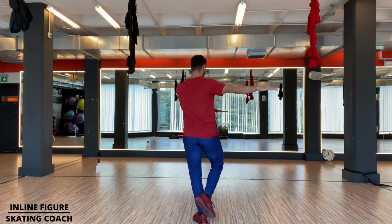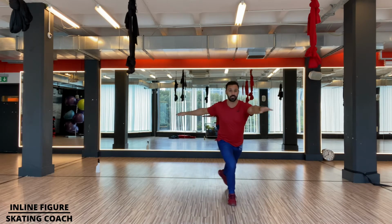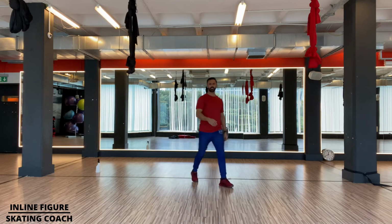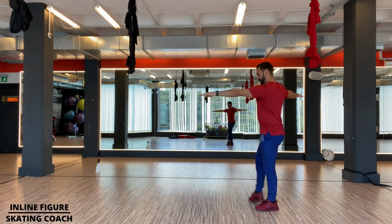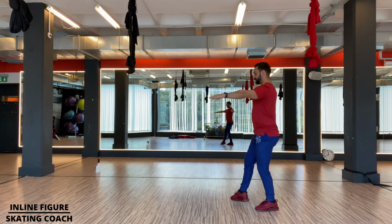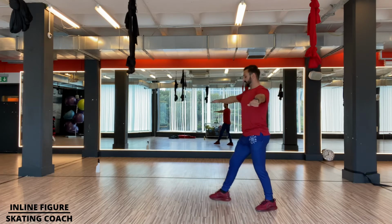As we step forward, the right arm comes through, and we reach back. And as soon as we're reaching back, we'll jump through like this. I'll do this from the side because I feel like you can see quite well. So we're skating forward here, left arm is forward in this position. As we step forward, the right is going to start to lead. The right leads here.